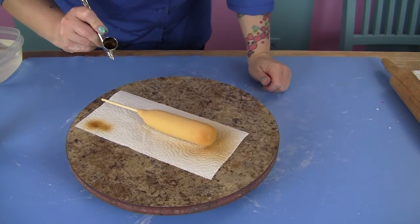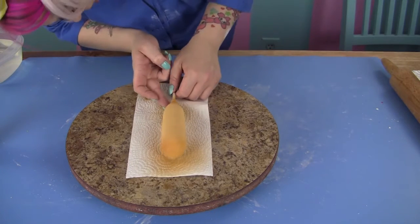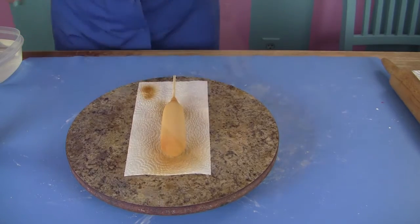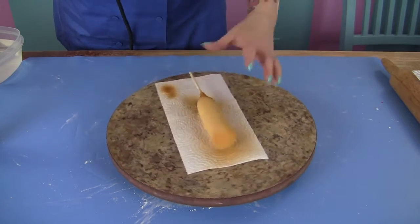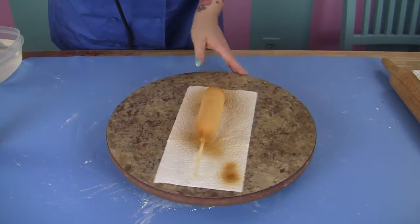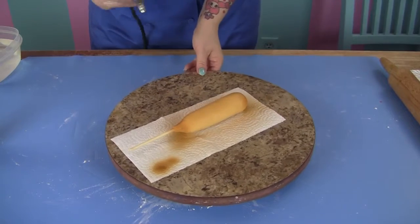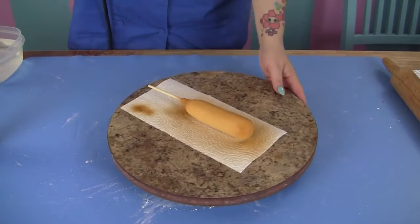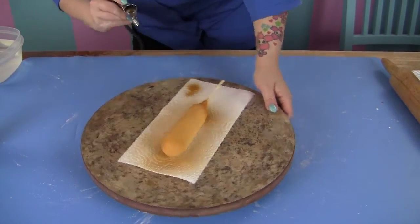Back to the ends. I think there's a little bit of cornstarch there. You want to rub that off. There we go. Kind of want to give a general spray all over. Kind of fuse those 2 ends so they don't seem so blocky. So just a general goldening. There we go. That looks pretty awesome. Make sure you get underneath.